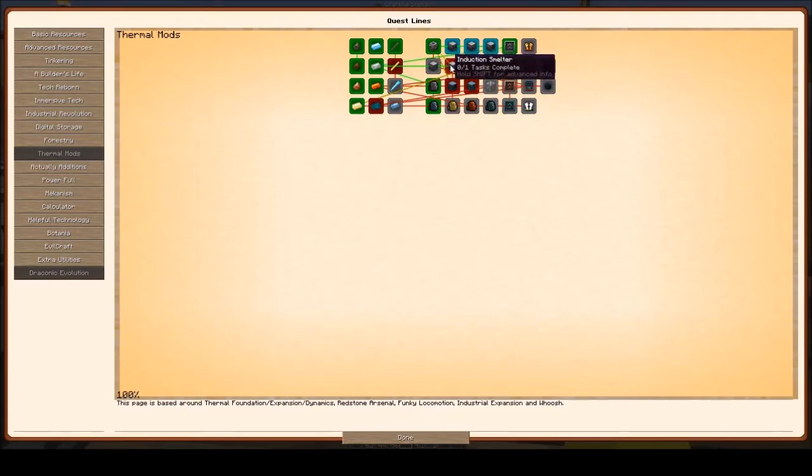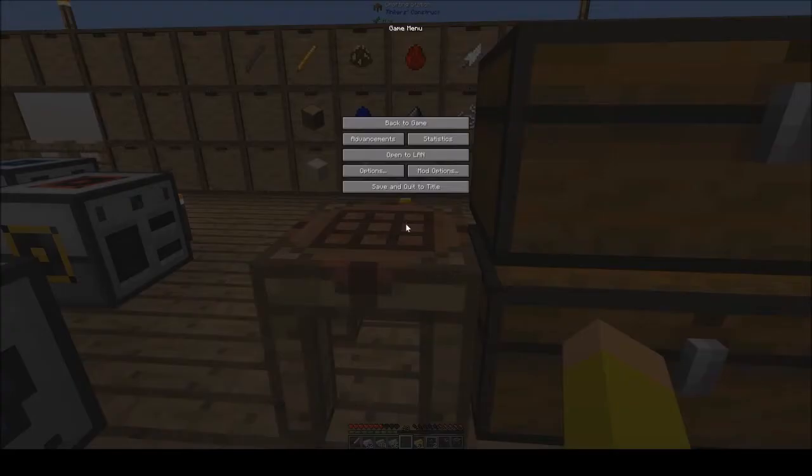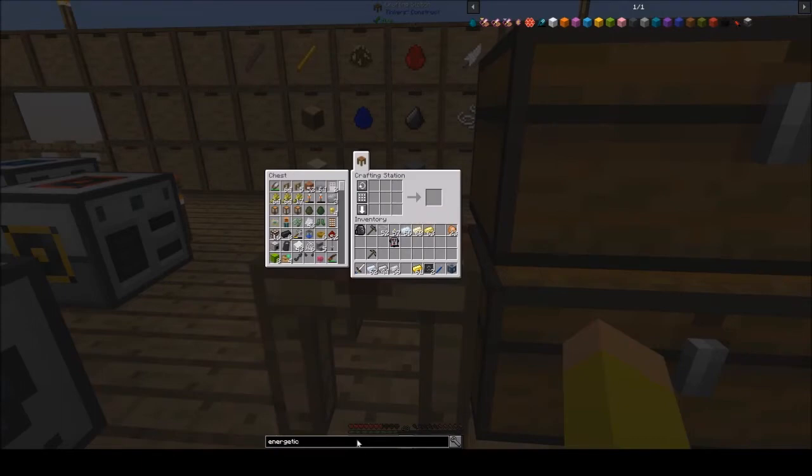So, but induction, let's make the induction smelter. Yeah, let's make an induction smelter. We need one of those. Okay, induction smelter.